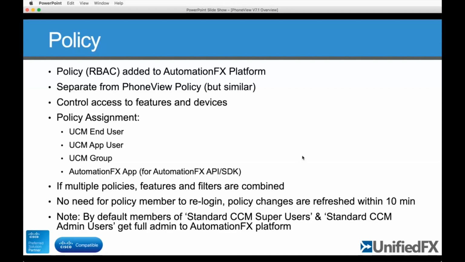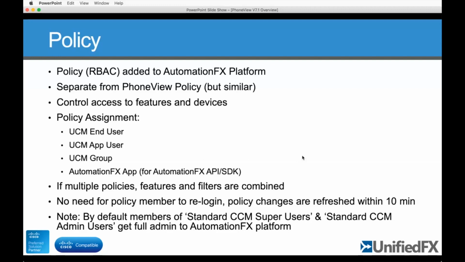And in order to use it, one of the things you have to do is obviously give it permission. So again, that ties back into this policy feature. You can, if you wish, create an application and leverage AutomationFX from your application and control what it can do. It might not be necessary, maybe you just want to give everybody full access when you create a custom app, but we designed the policy to take that into account.